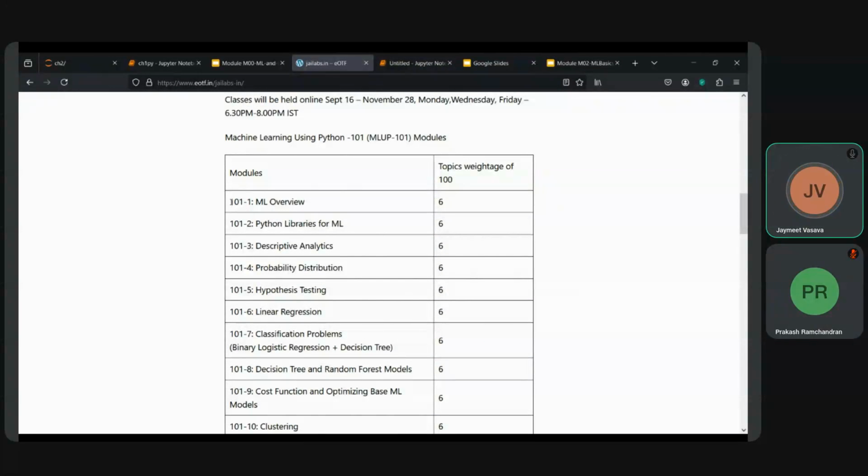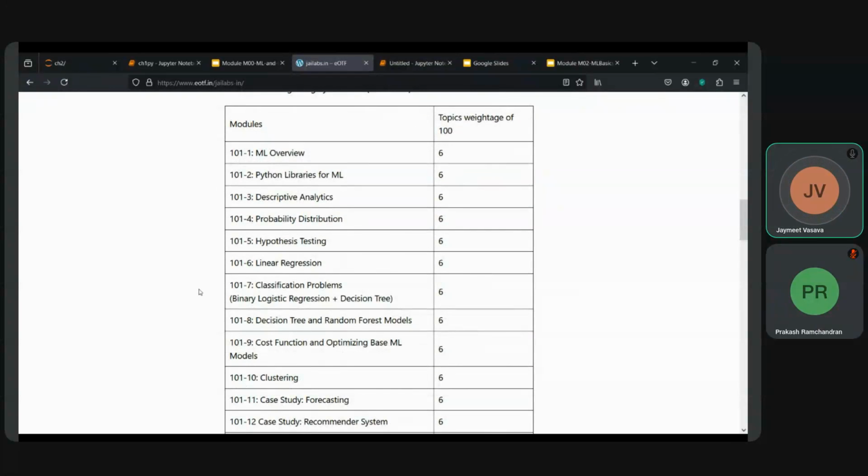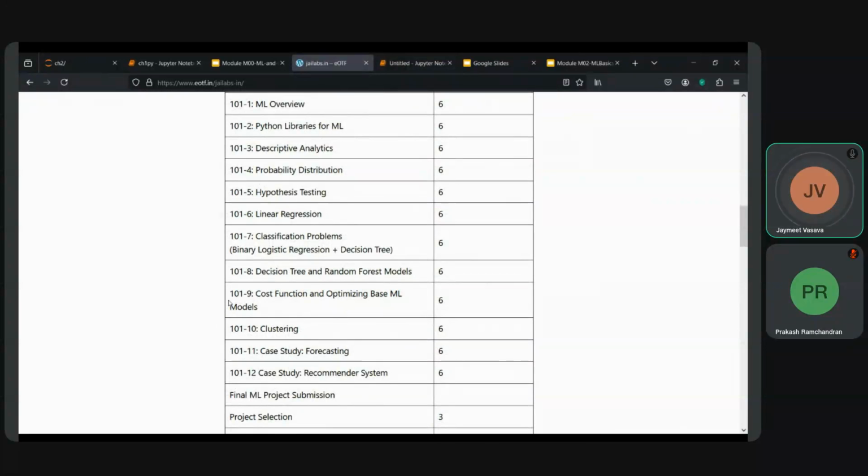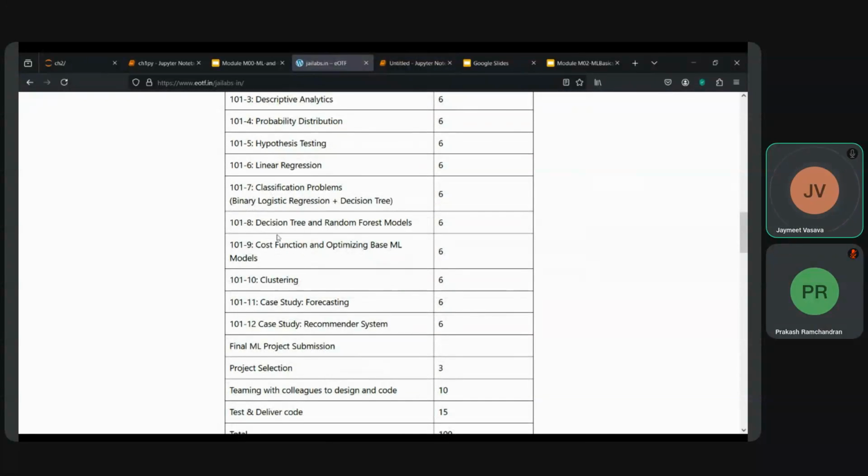These are the contents of machine learning using Python that we have planned. So we have first the overview, then the Python libraries, descriptive analytics, probability distribution, hypothesis testing, linear regression, classification problems, decision and random forest models, cost functions, and optimizing base ML models that were made.